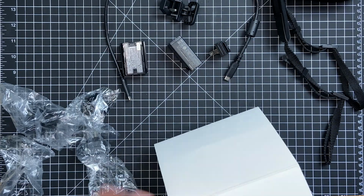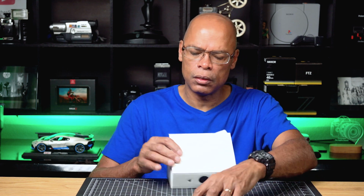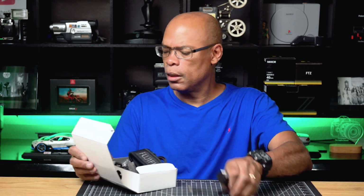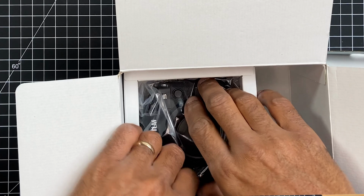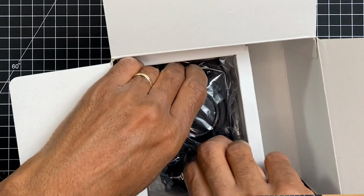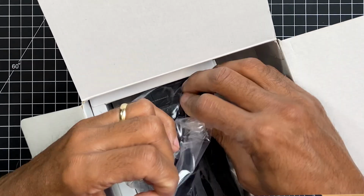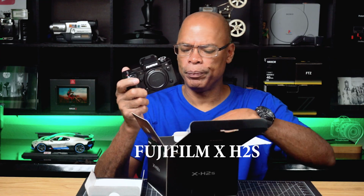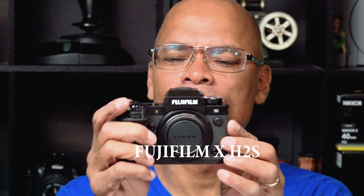Let's put all this back. I will leave out the essentials. Let's put all this back. And let's bring in the camera itself. We'll do a quick overview of the camera, and this is the Fujifilm X H2s. There it is, the Fujifilm X H2s. It's an APS-C camera.